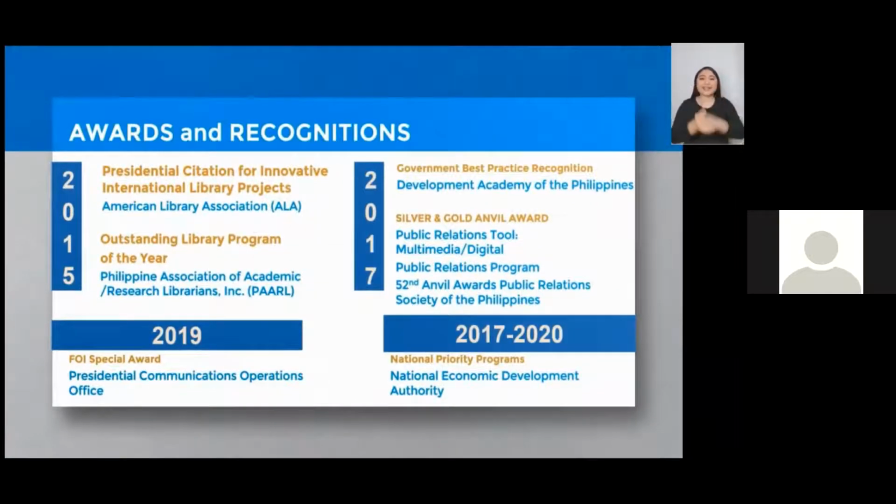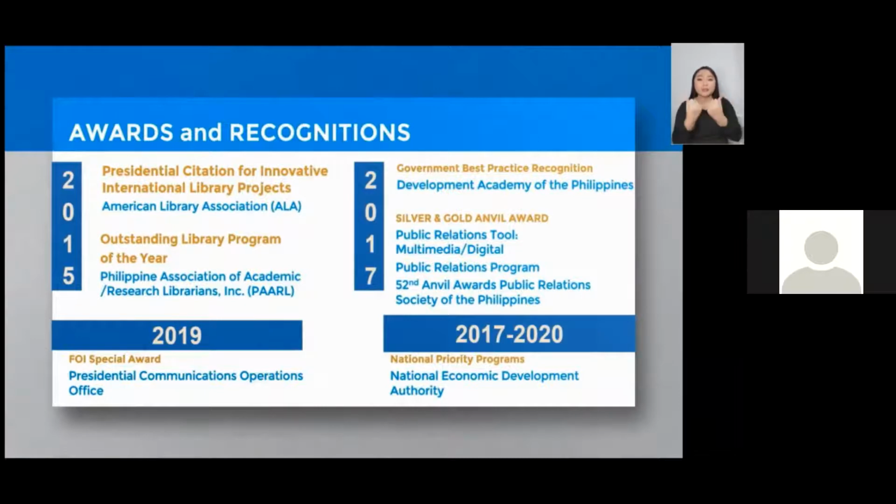So, noong 2015 po, nagawaran na tayo ng Presidential Citation for Innovative Library Projects mula sa American Library Association. At nung same year po na yon, pinarangalan din tayo ng PAARL or ng Philippine Association of Academic and Research Librarians ng Outstanding Library Program of the Year.